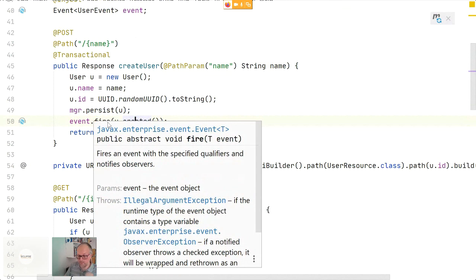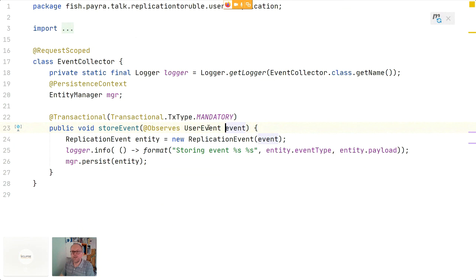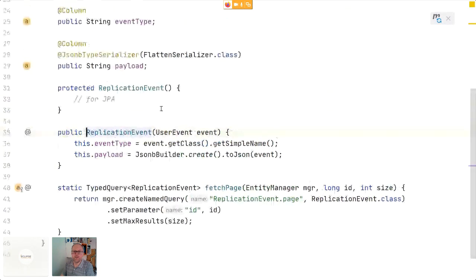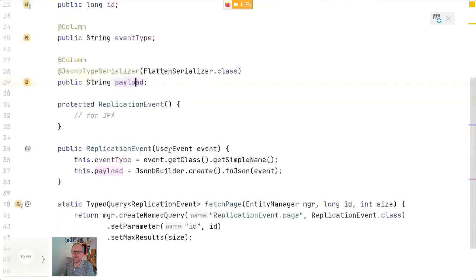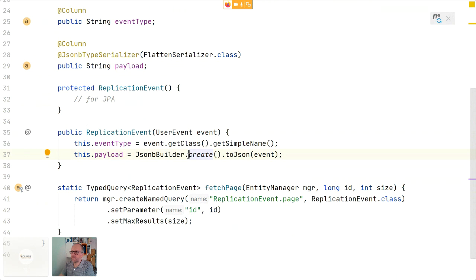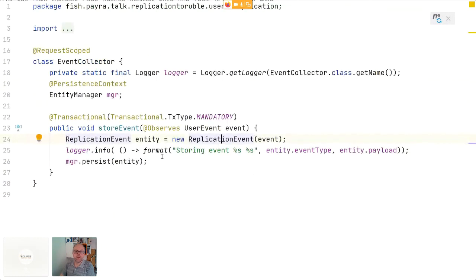So we fired that event in CDI because we don't want this to be bound really strongly to the act of creating the user. And we might have other subsystems within an accounting system to react on the fact that a new user is created or signed up or whatever this means. We've got one observer on that event, which will take that event and store it in a database in a really trivial form. We store the ID as an auto-generated sequence, the event type, and the JSON payload of the event. We require that this happens in a transaction, of course, because we need the transaction to store the data.